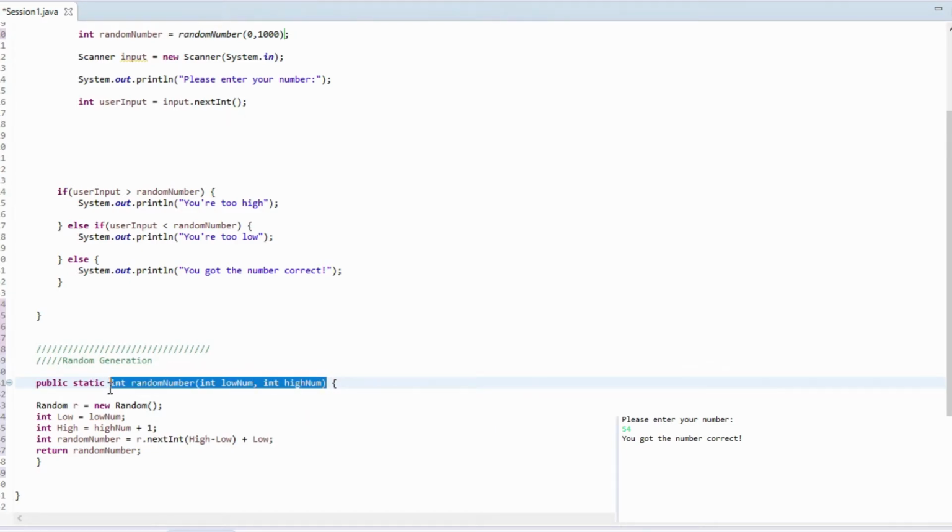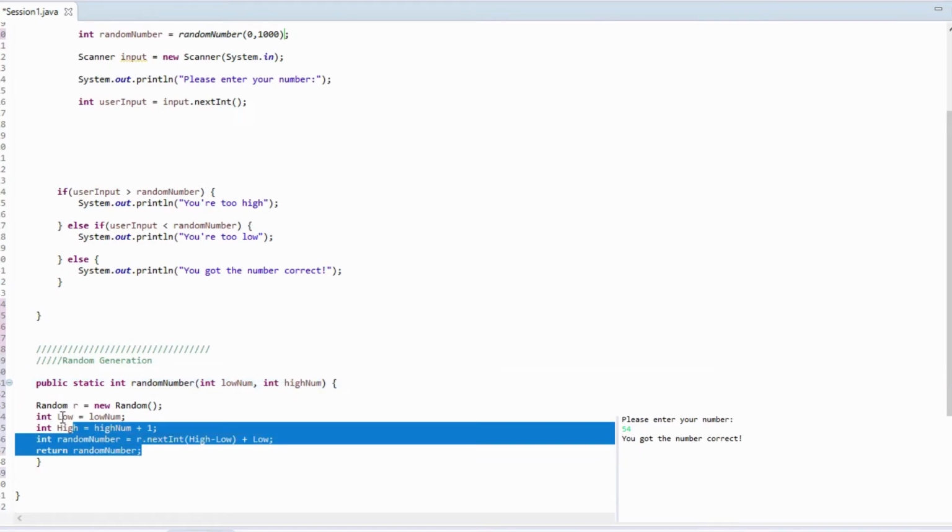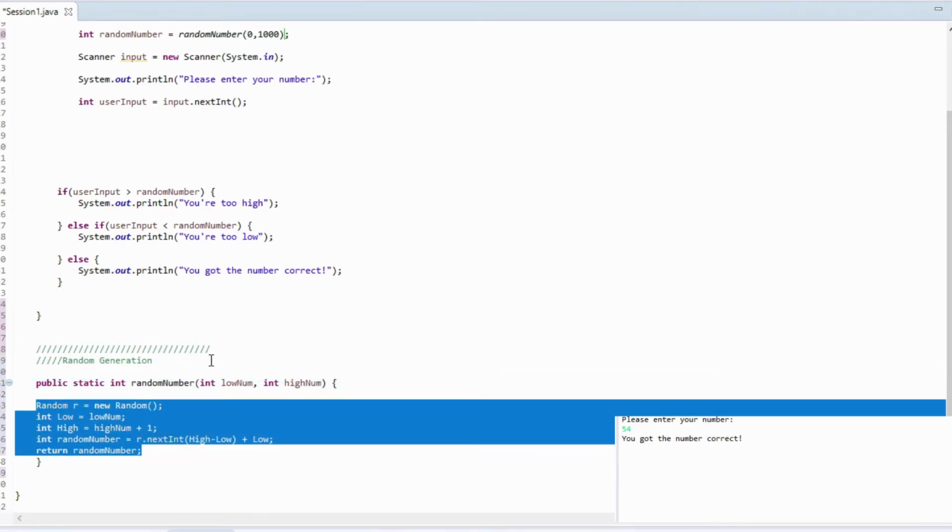It's going to return an integer, which is going to be, in this case, a random number. It's taking in the low number as an integer and the high number as an integer, and then it's doing all the rest of this here, which we really don't have to worry about right now, but it's just creating that random number for us.